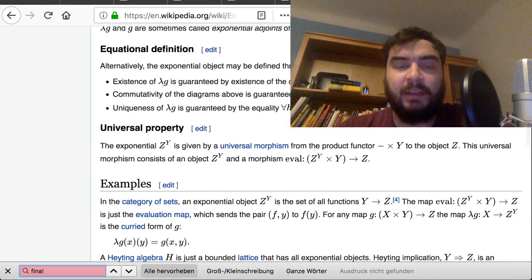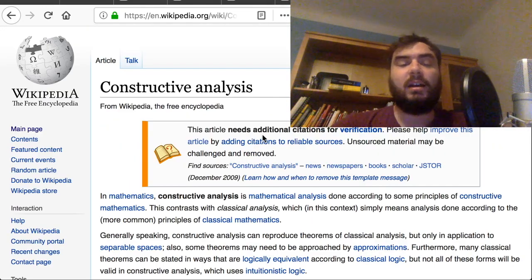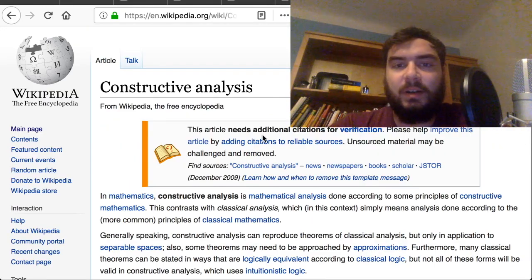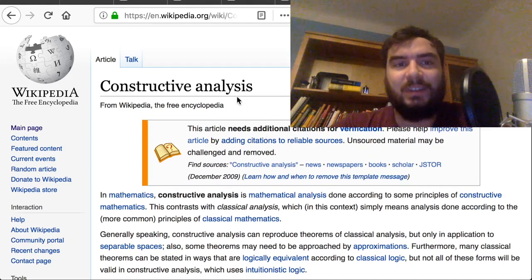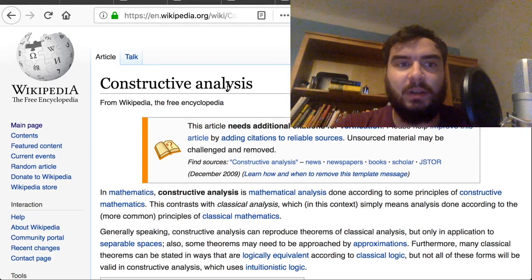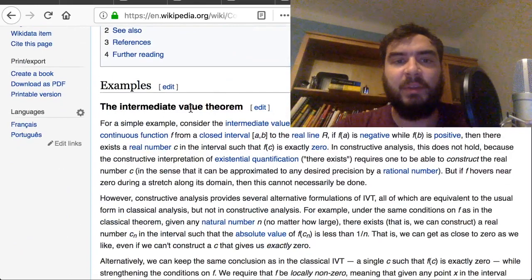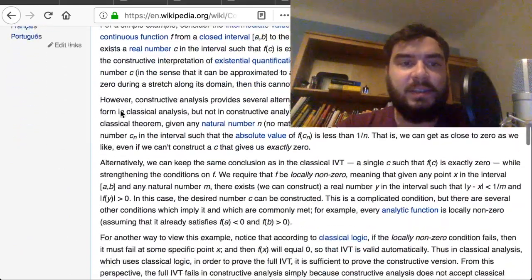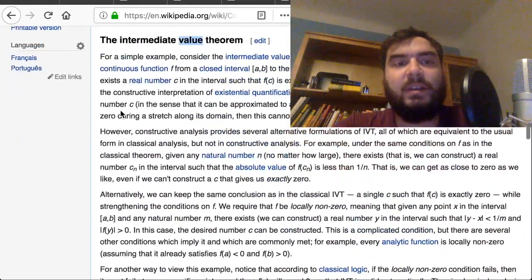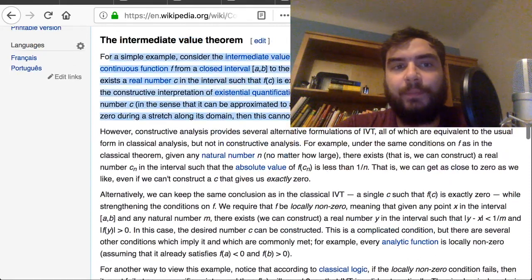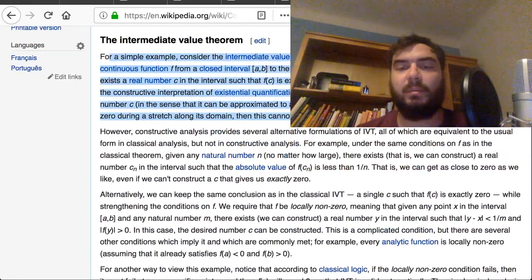And then finally, to really believe how this might translate to more complicated theories, I encourage you to look at this short example in the constructive analysis article on the intermediate value theorem. So there are these 4 sections which are very instructive. At first, they just say what the intermediate value theorem in analysis says.